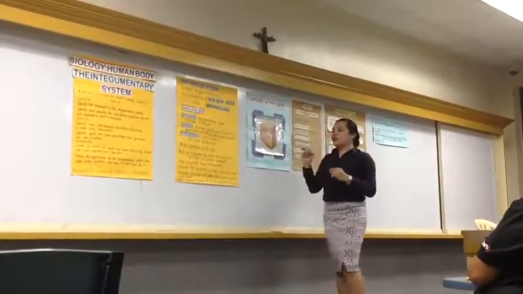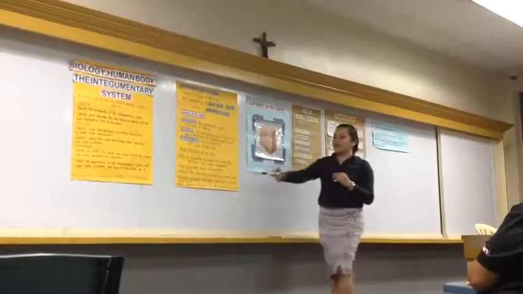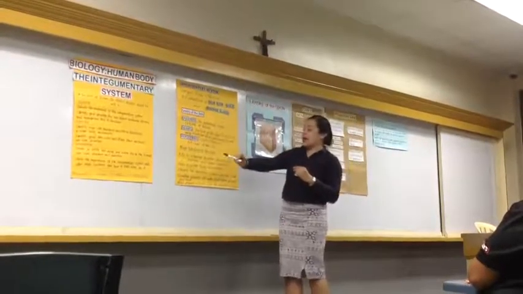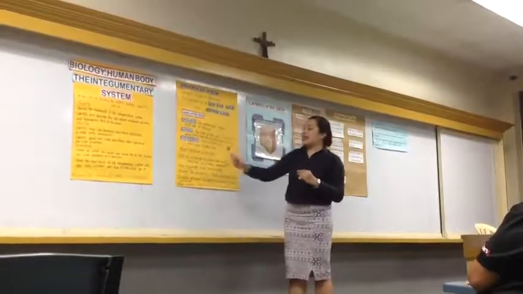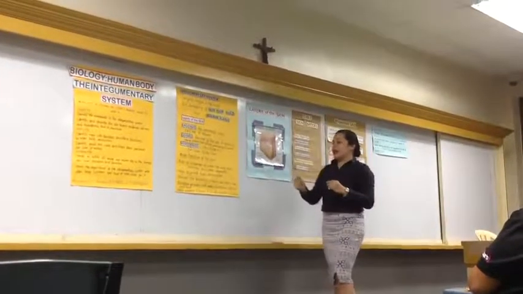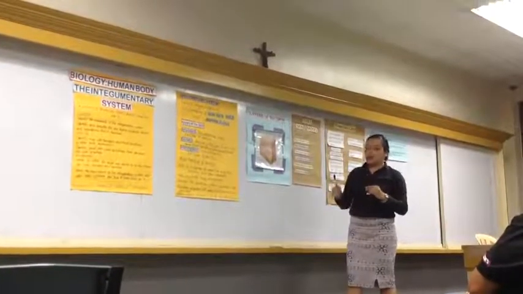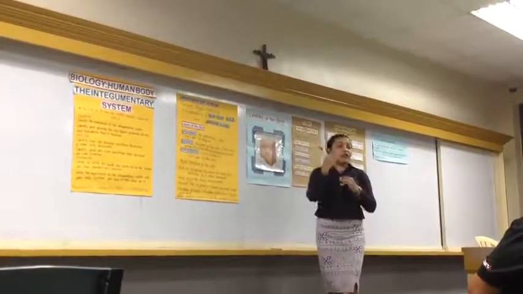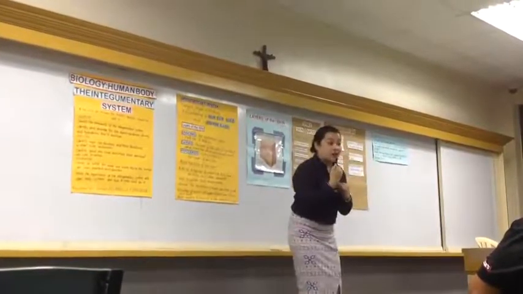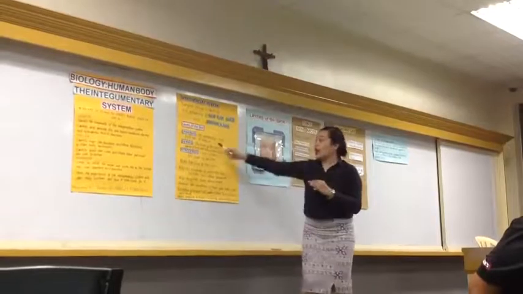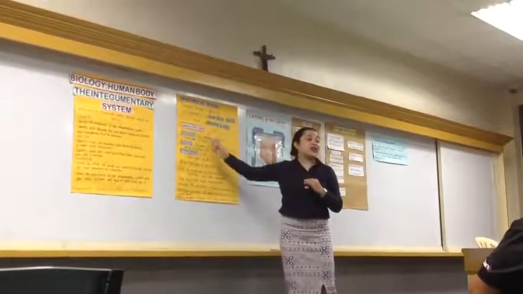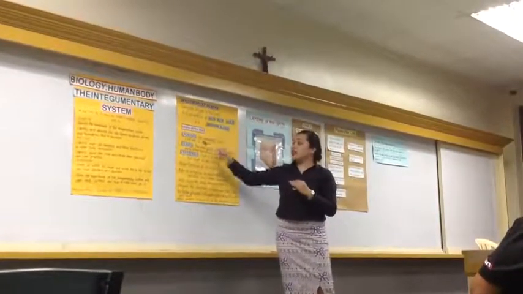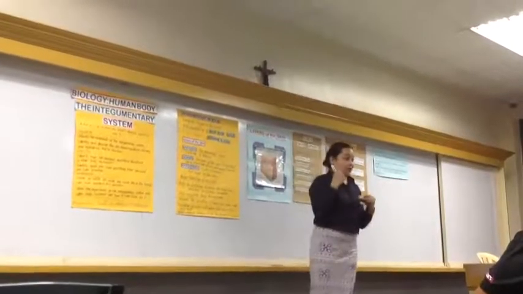Okay, so the first function of the skin, as we could see here, is that it acts as a barrier to protect the body from microbes and other elements. So the first layer in contact with our environment is what we call the epidermal layer. So this is actually the first line of defense of our body.